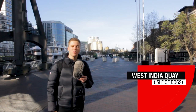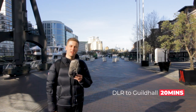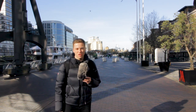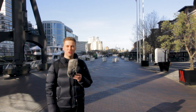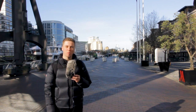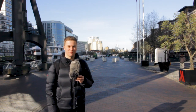We're at West India Quay now, on the north side of the Isle of Dogs. From here to Guildhall it's about 20 to 25 minutes on the DLR, and between here and Limehouse there are plenty of housing options. It's still fairly cheap as it's slightly east of London, and when the Elizabeth Line opens at Crossrail it'll be about 10 minutes to Moorgate. You also have a host of restaurants, bars, and cafes in Canary Wharf. It's lovely at Christmas, and on the weekends it's very quiet — a very safe area to live.